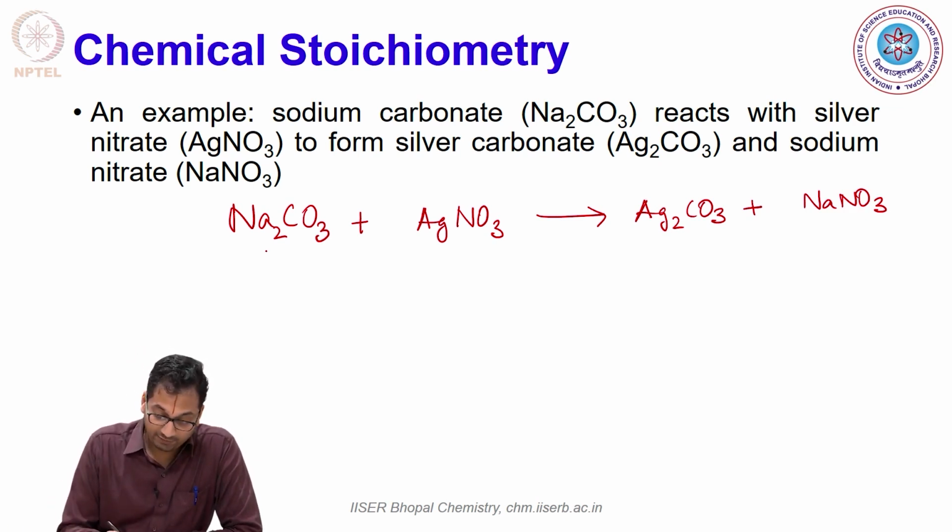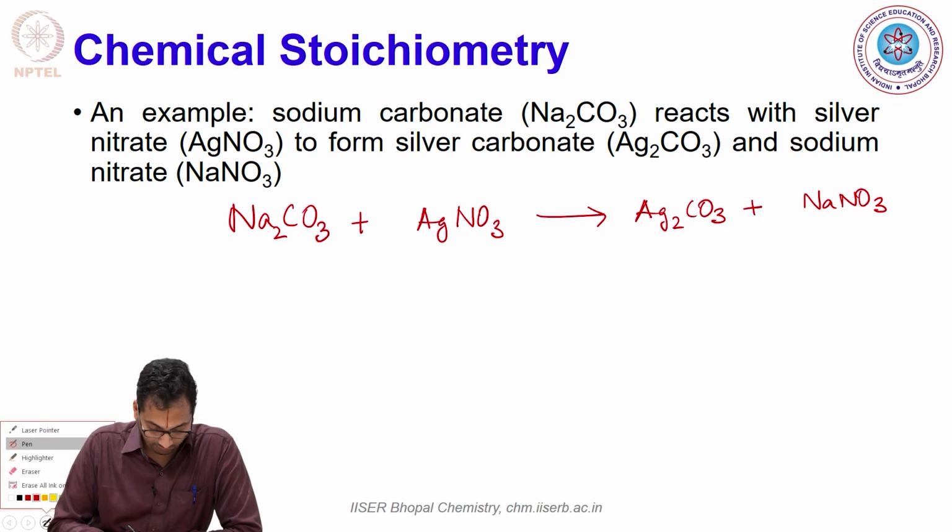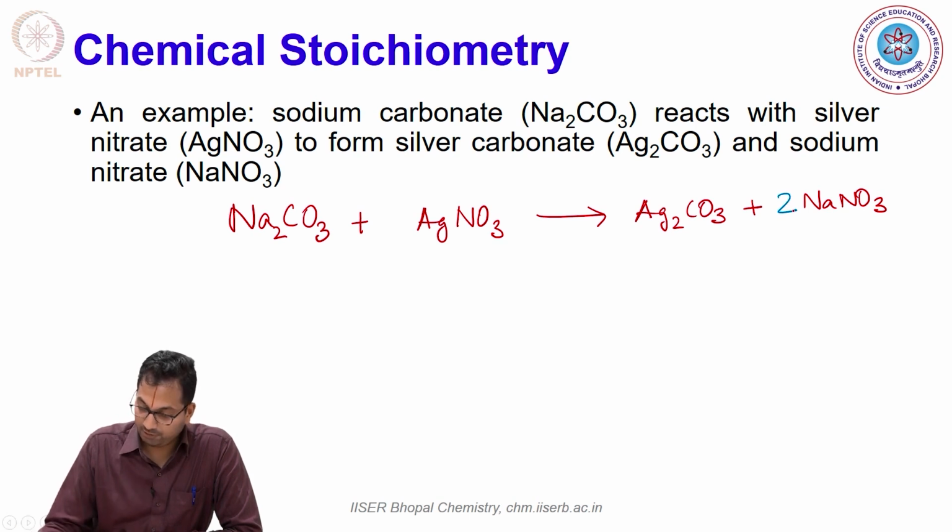As we see on the left hand side, we see 2 atoms of sodium and only 1 on the right side. So let us see whether if we write 2, whether it helps or not. Just for the sake of clarity, let me try to change the color of the pen I will be using just to indicate the balancing. So let's add a 2 here. That's 2 atoms of sodium on the right and we already had 2 on the left. Carbon is present as 1 atom on both the sides.